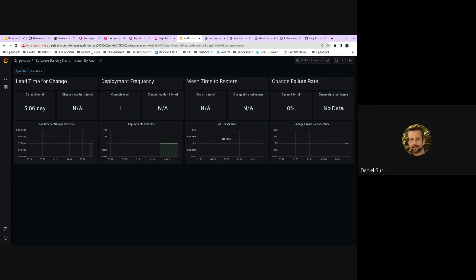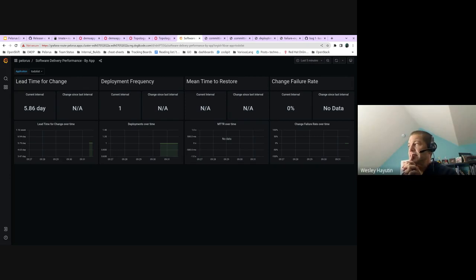Wes, when you're talking about bugs being open, is it monitoring bugs on Git or GitHub only, or can we connect it to different bug management systems? Yeah, it can. We support Jira and GitHub at this time. There is some support that we have to work on for ServiceNow.